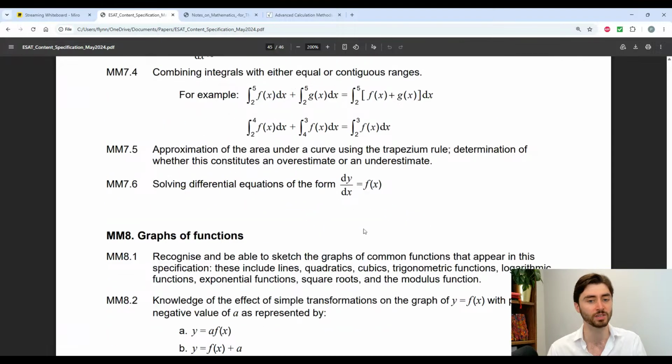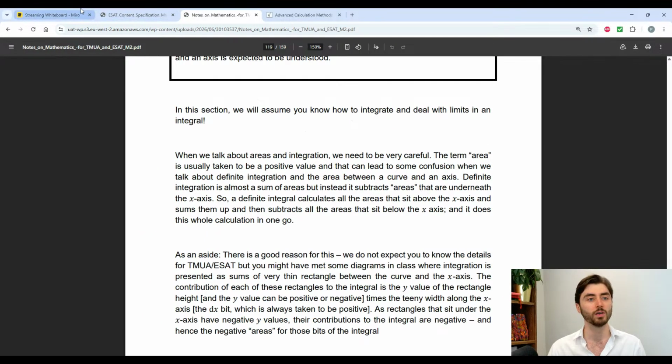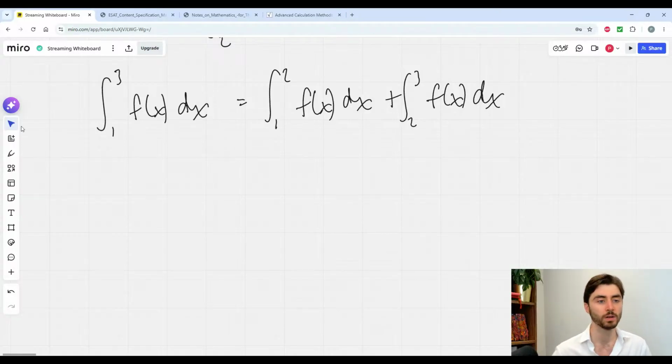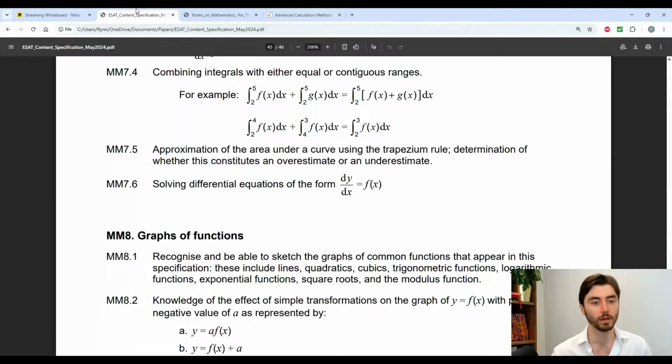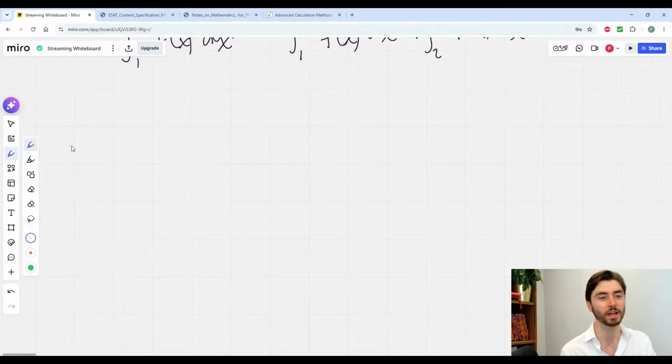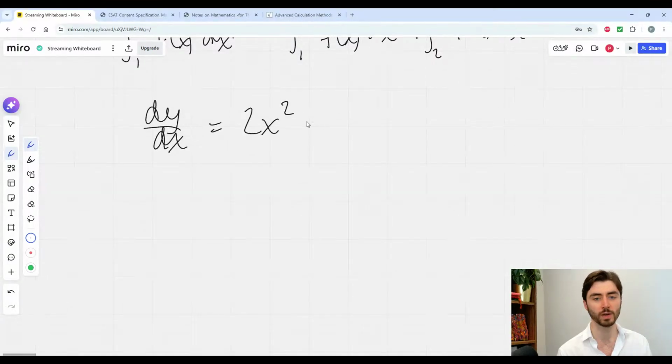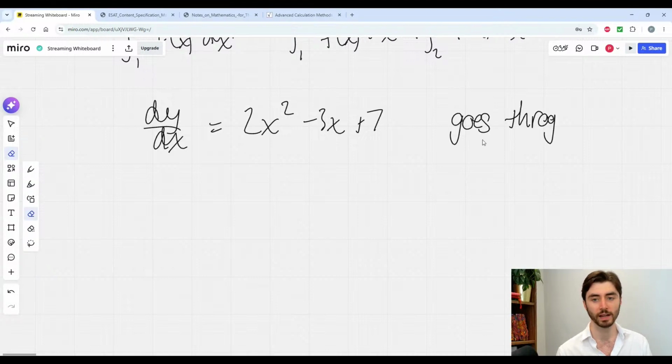I think this is just solving it basically and then using boundary conditions to work out the value of your plus C. So, for instance, if we know, yeah, I don't think so. I'll check, but I would expect it to say something like if dy dx is equal to 2x squared minus 3x plus 7, and it goes through something that I'll work out when I decide how to make the numbers nice.